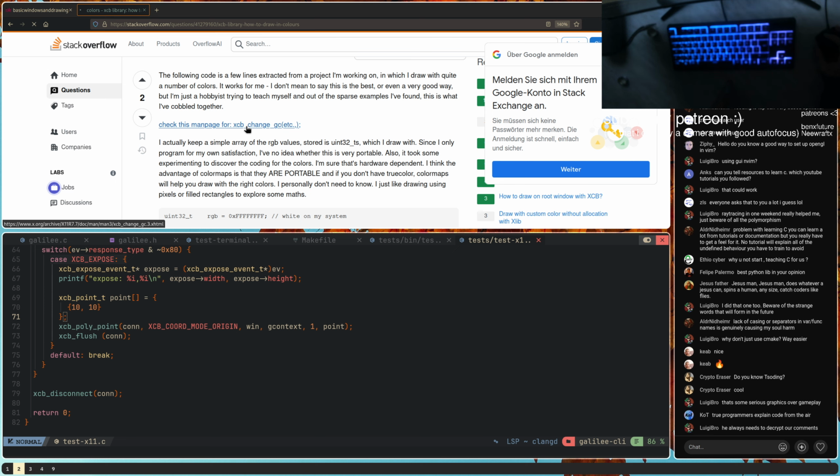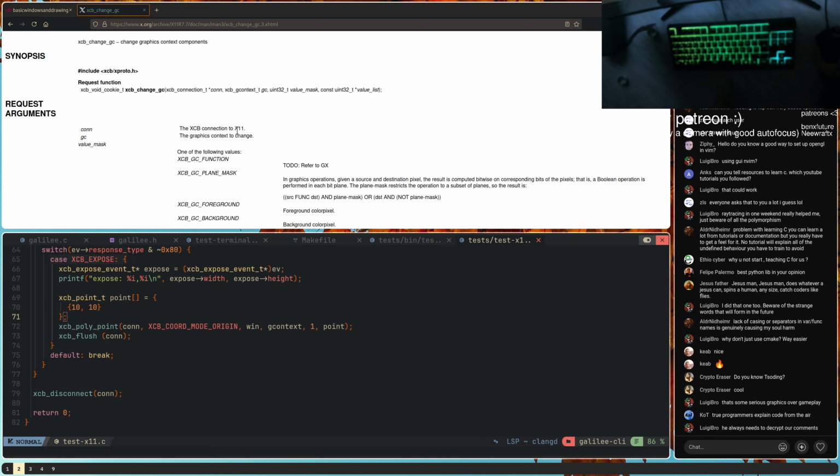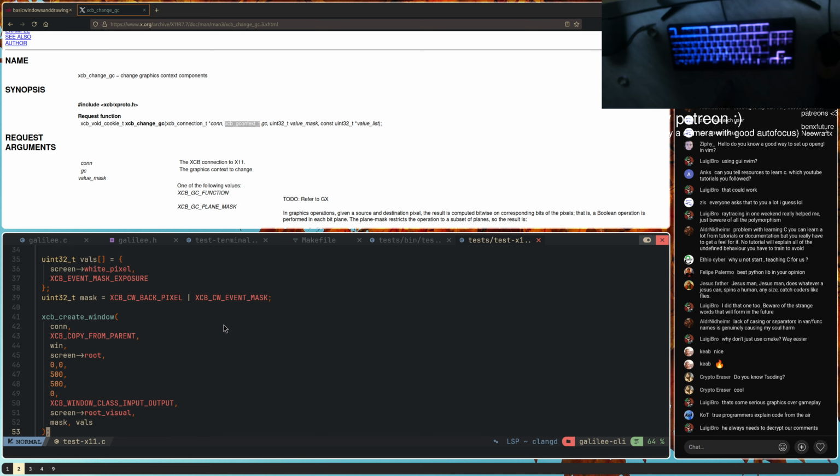Okay. So how I understand, what you basically need to do is create a new graphics context for each. Or do you, okay, you give it a graphics context, and then you have the value mask and the value list. Okay.